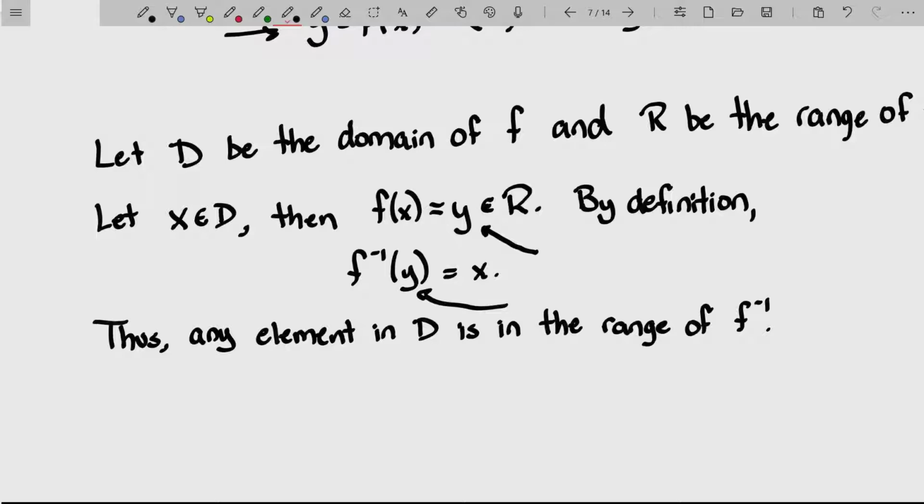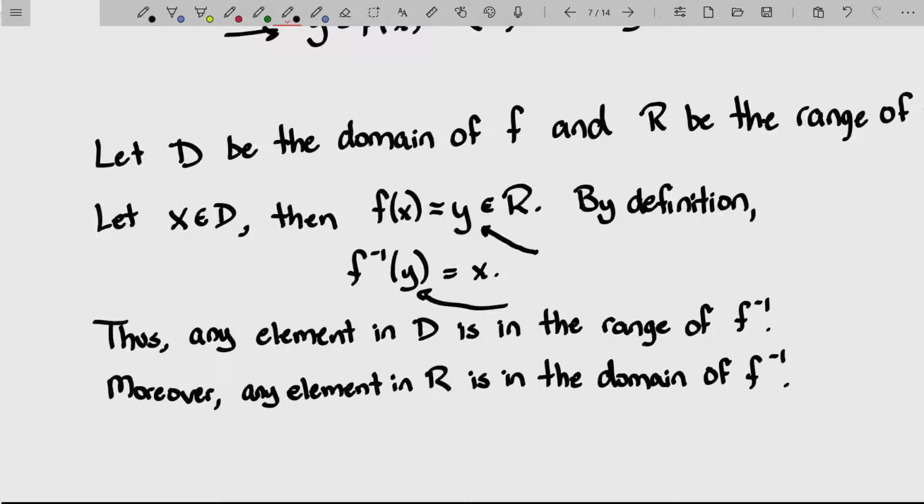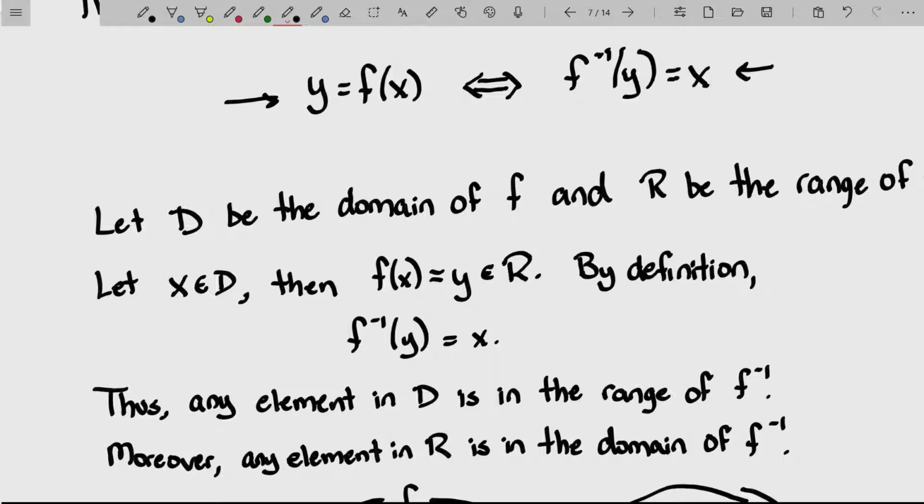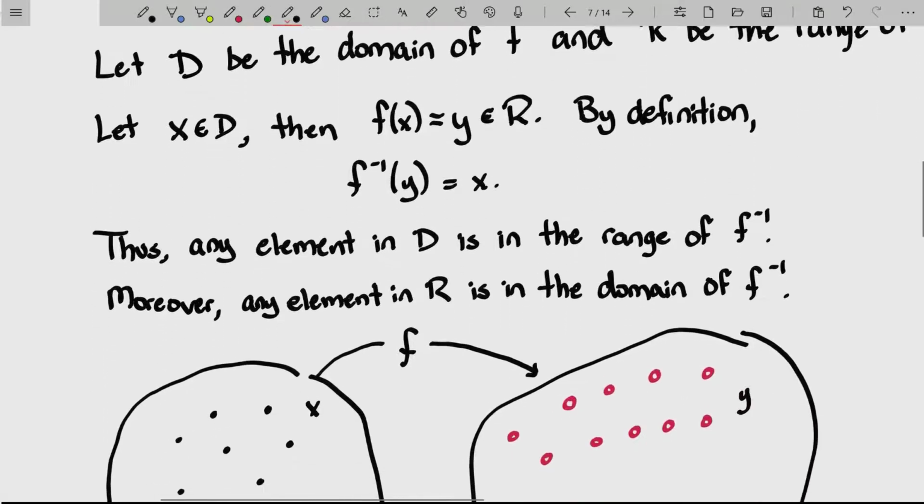We could say the entire range of f is part of the domain of f inverse. And I've written that down below just to cement that. But I also want to show an illustration before we continue, because I think some people are going to think that I've just proven that the domain of f is the range of f inverse and the range of f is the domain of f inverse. I haven't yet.